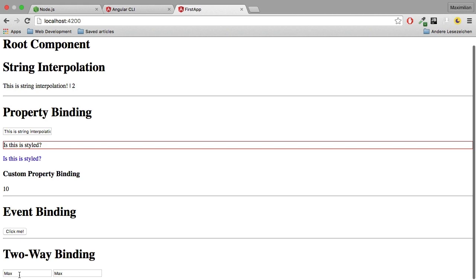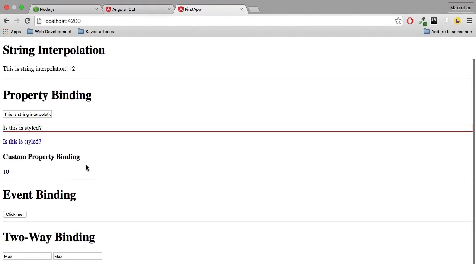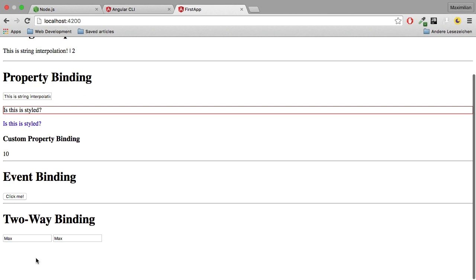And here you see the two input fields at the bottom. Now that might be a bit hard to see though. Let me quickly do some cheap hack in here. Add a couple of empty lines just to bring it up a little bit. So these are the two fields, and if I change it in one of them, see that it changes in both of them.